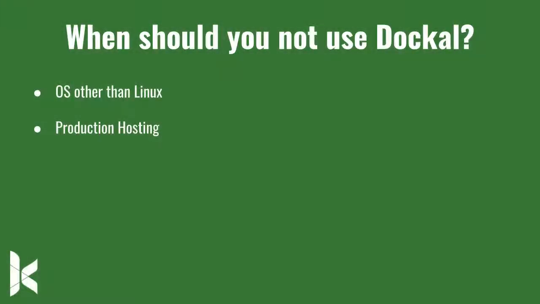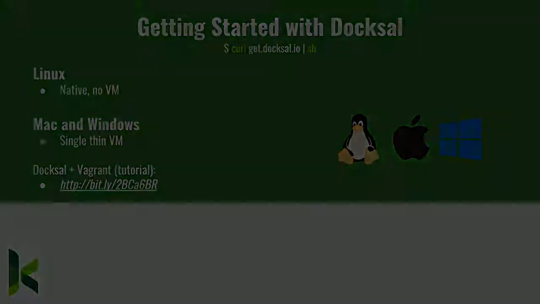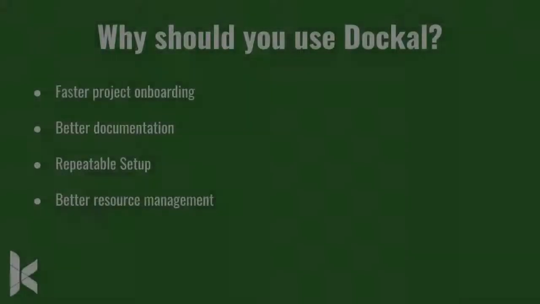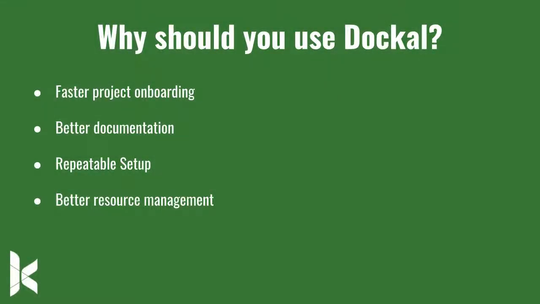So why would you, let's skip this slide here, you got it out of order. So why should you use Docksal? That's the first slide. I don't know why it switched out there. Faster project onboarding. As we saw initially, there was just a git clone. We grabbed our repo, pulled it down, ran one command, and now our site's up.